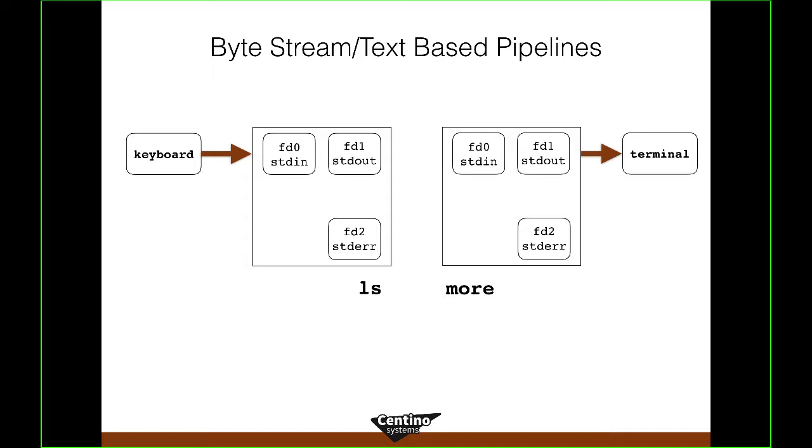Now, how do we get that output from ls into more? Well, we do that with a pipe. What that pipe does, under the hood through inter-process communication, is it connects file descriptor 1 or standard out and sends that directly into file descriptor 0, standard in of that destination process. That information flows out of ls on file descriptor 1 and directly into more on file descriptor 0. And then you get one page worth of output for that directory listing. And then more's file descriptor 1 or standard out just sends it off to the terminal in that controlled fashion.